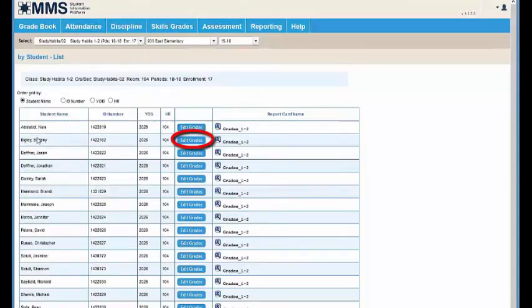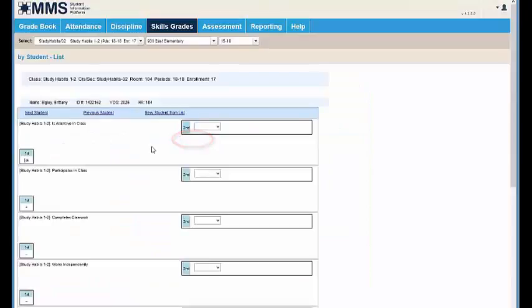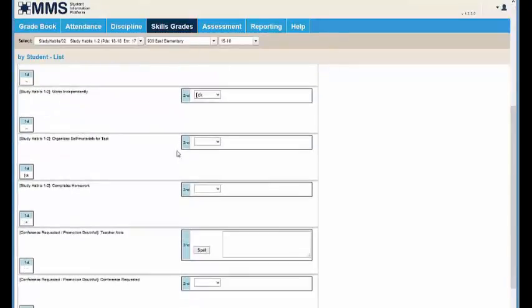So if I want to go ahead and do that, and let's change this back to the student name order, I can go ahead and click on the student. And in this case, it's going to be a little bigger view than I had before. I can still put in the grades as I go down. So it just gives me that option to be able to come in. Now my skills are different because I'm now in my study habits. And as I scroll down, I can see more study habits that they're working on.